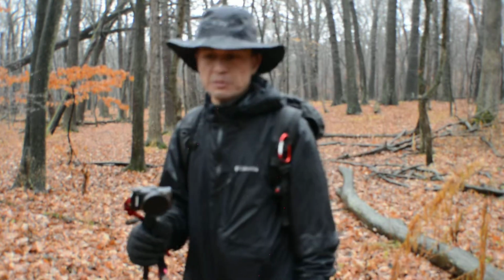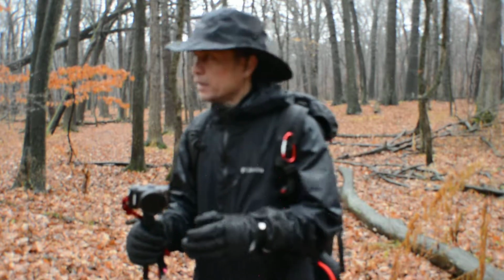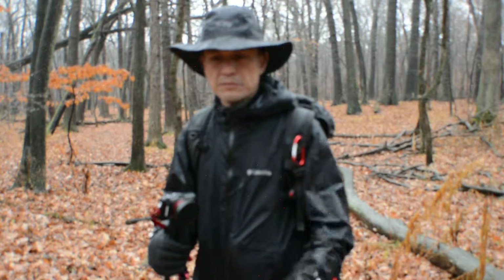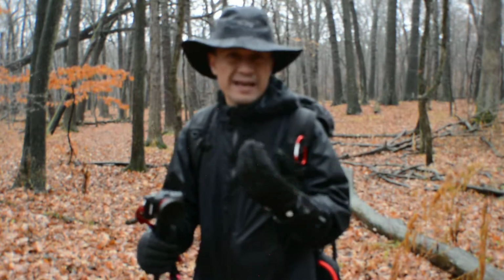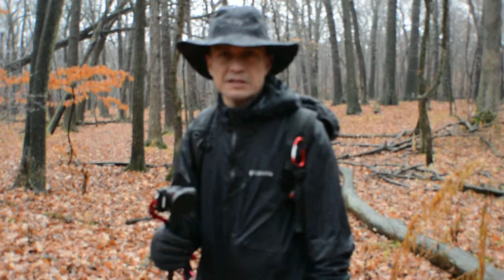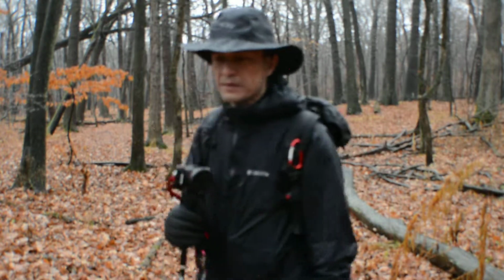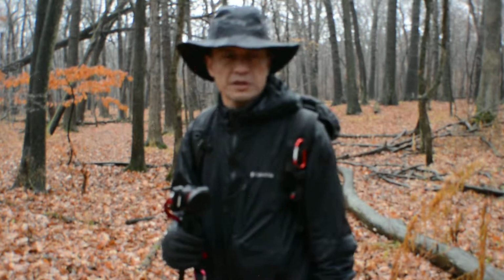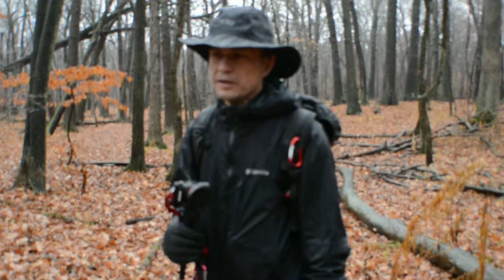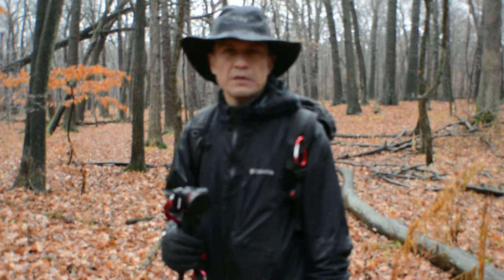The final thing would be, if we do take a break or if you do get soaked, we can break and change out socks, mid-layers, hats, or even a second set of gloves. But it all depends on what you can carry in your backpack. And overpacking is not a problem, especially with clothing, because it doesn't weigh too much. Underpacking could make your hike very uncomfortable.